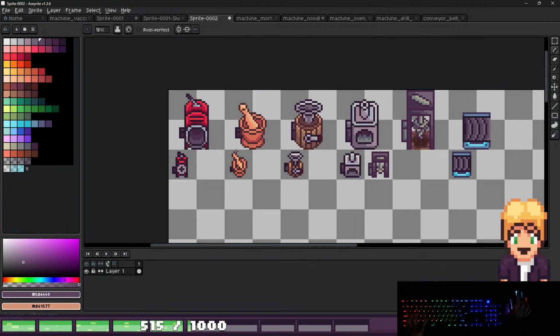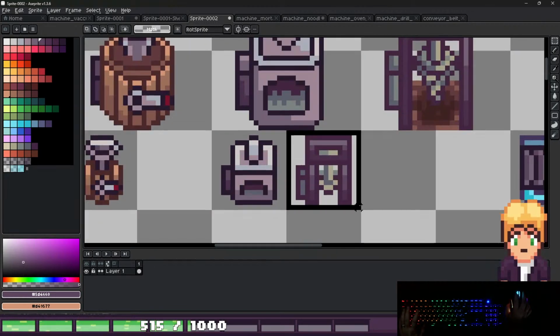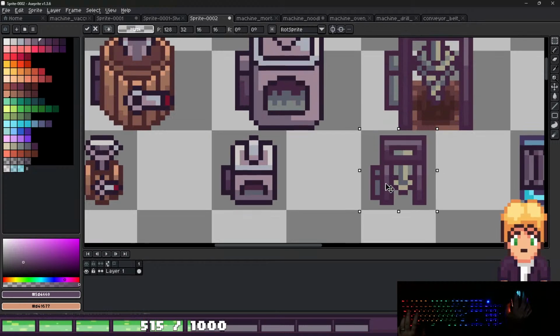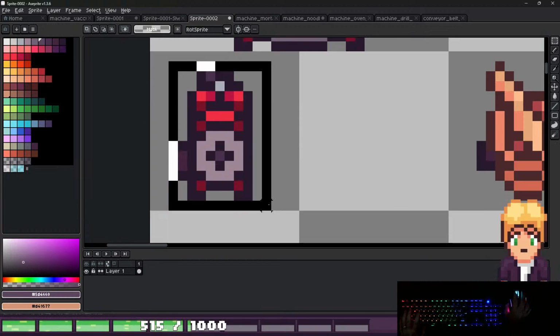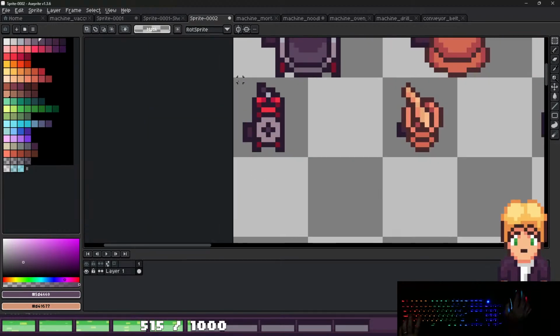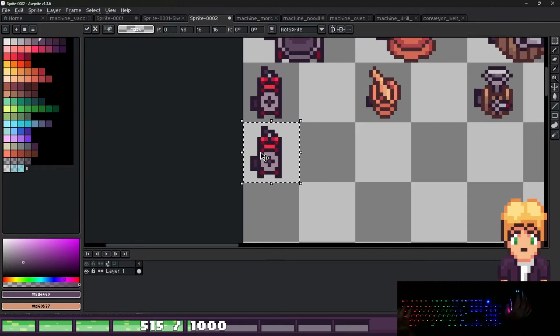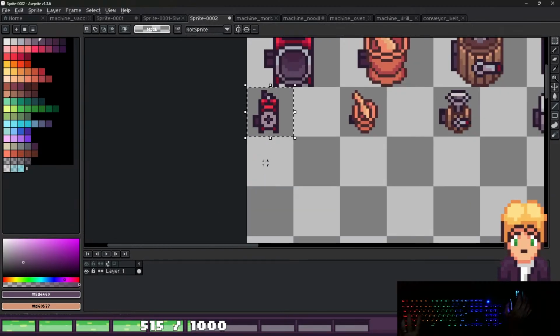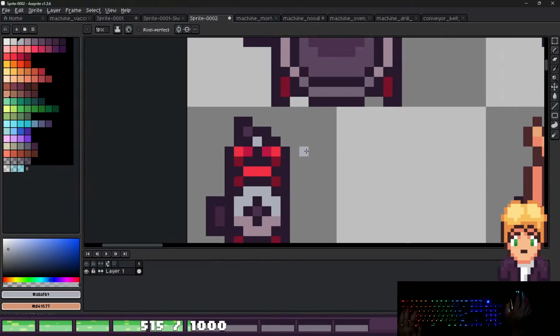And now, out of this one, we also need a 10 by 10 version, which is the version when it's laying on the floor as an item. I just figured out that this here could be already a bit colored.